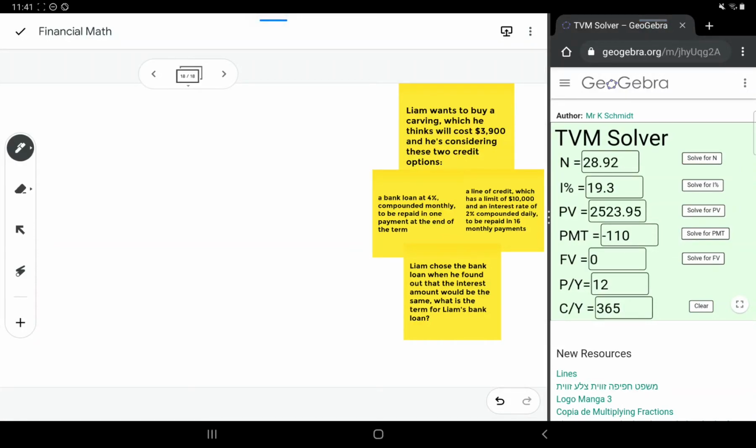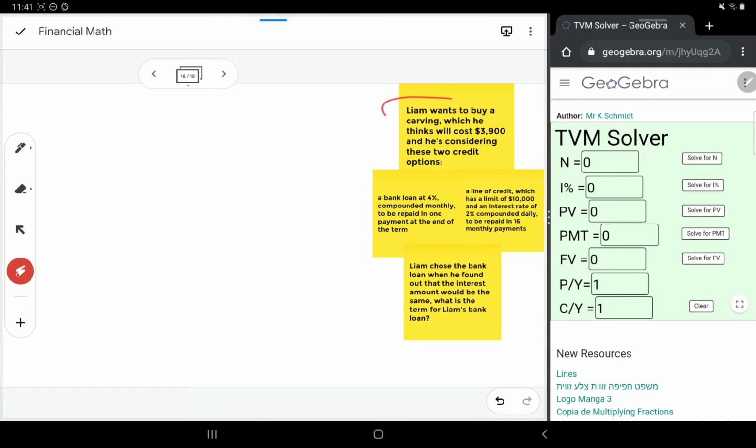So let's talk about credit. We talked a little bit about this last time with the credit cards. This time we're going to look at a problem that's more specifically about credit, just borrowing money and different kinds of borrowing money. We've got an example here. We're going to use the TVM solver for it. You can even see that I just did the other problem because that information is still there.